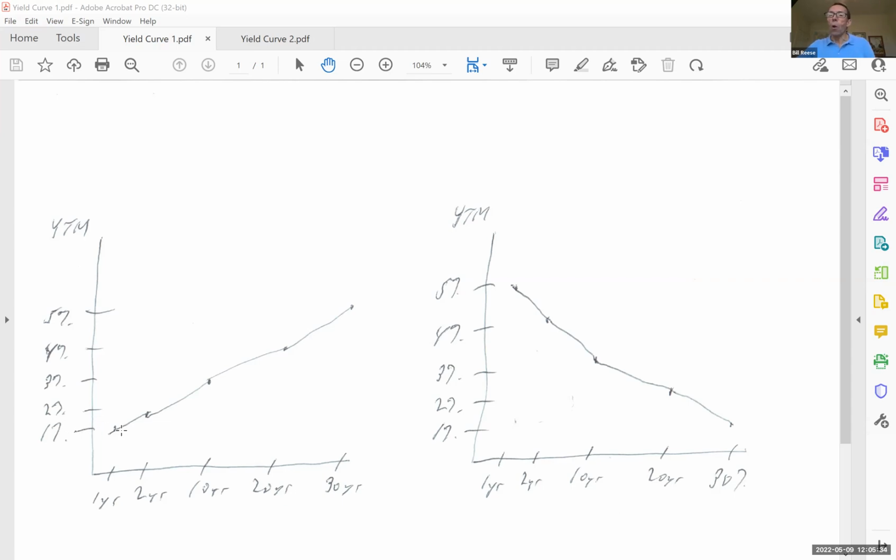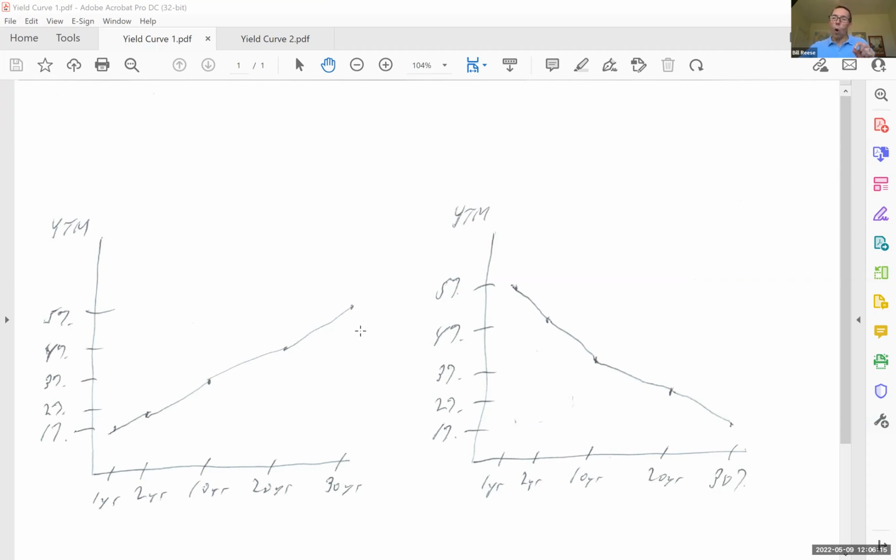Again, I'm just making all these numbers up. They could have been real, but I'm making them up just to make it nice and easy to see here. So a 1 year treasury has a yield to maturity of 1%. Then the most recently issued or on-the-run 2 year treasury note has a yield to maturity of 2%. Here's a 10-year treasury note that has a yield to maturity of 3%. Here is a 20-year treasury bond that has a yield to maturity of 4%, and a 30-year treasury bond has a yield to maturity of 5%.